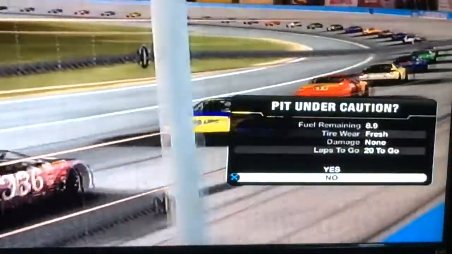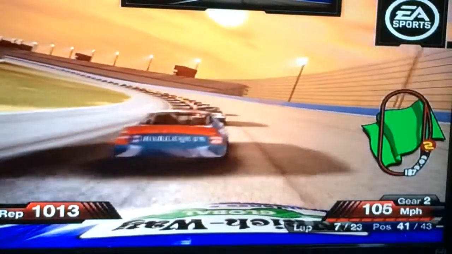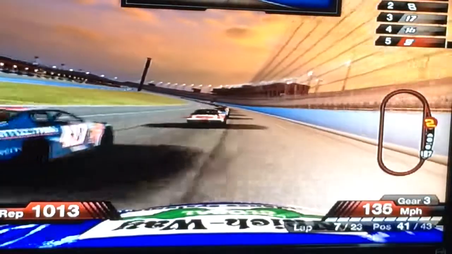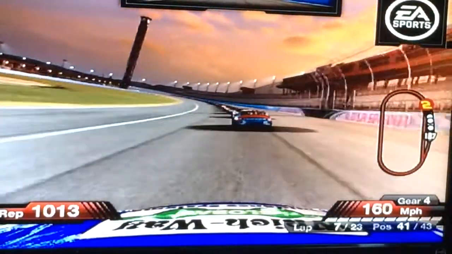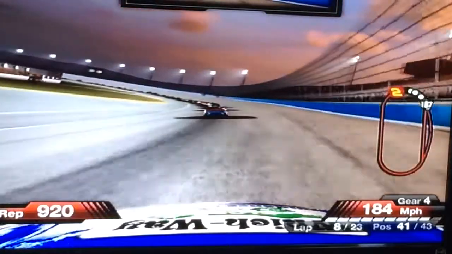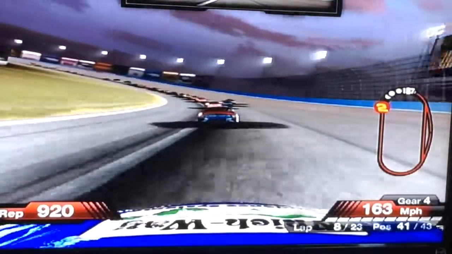That car gets a little loose and puts it back up into the wall and gets kind of hit on the bottom. But we are going to pit, and I don't know if that was a mistake or not, but we are sitting 41st now. We get an excellent restart, but again can't pass anybody to the start-finish line, so I had to back up and let the car go. This is probably one of the most well-made NASCAR games with the realism in the rules and stuff.